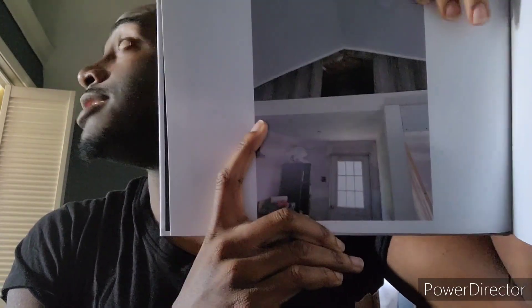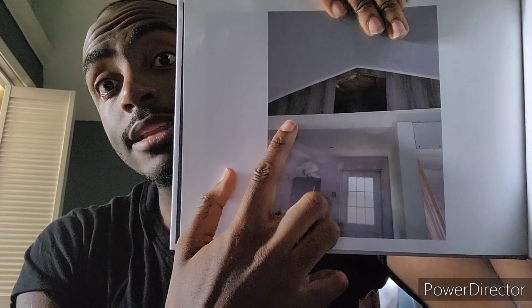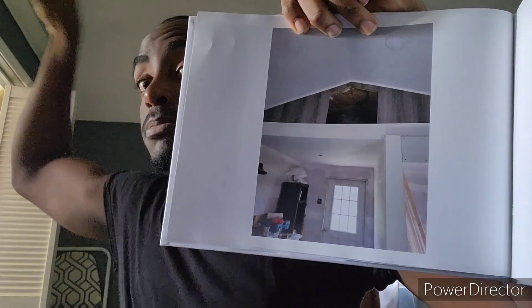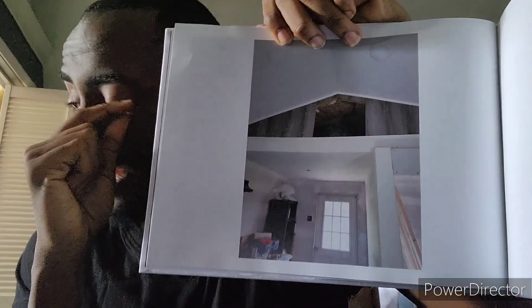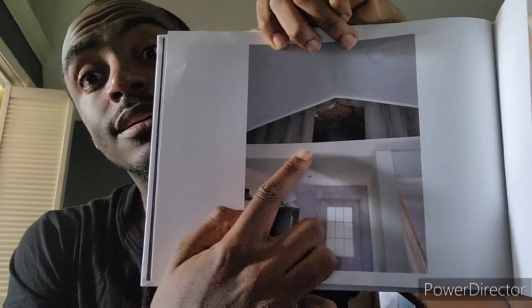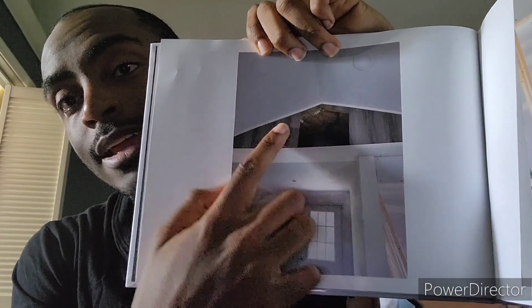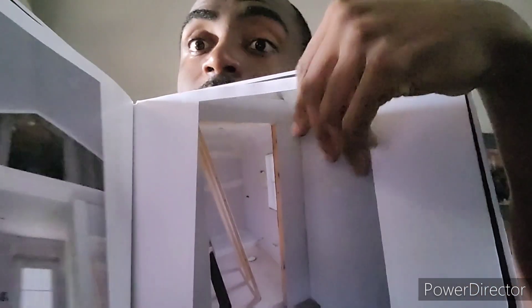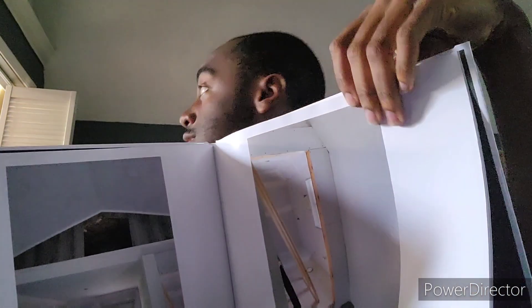This is what we did with this part of the kitchen — we got rid of some walls and moved on with some sheet rock. Here's my roof right here and right there is my attic, right up there. You might have seen it on my house tour video. And this is where we did the construction in my bathroom, which is right behind me.